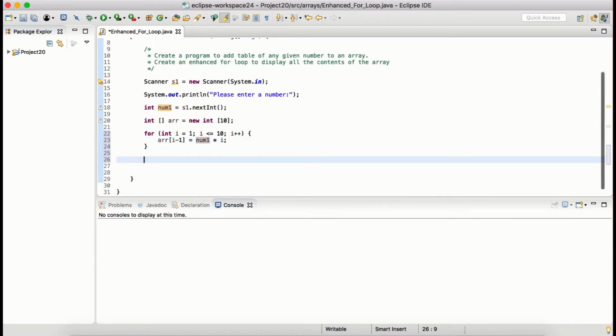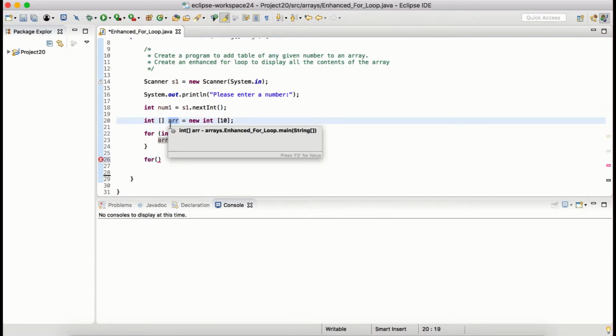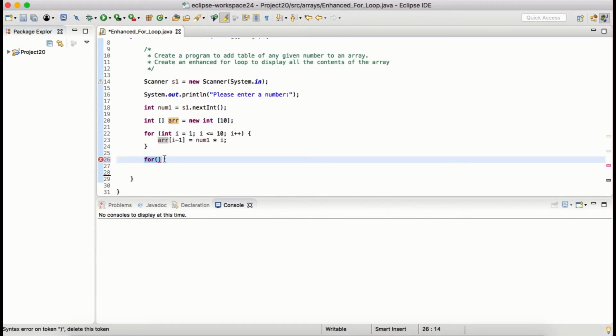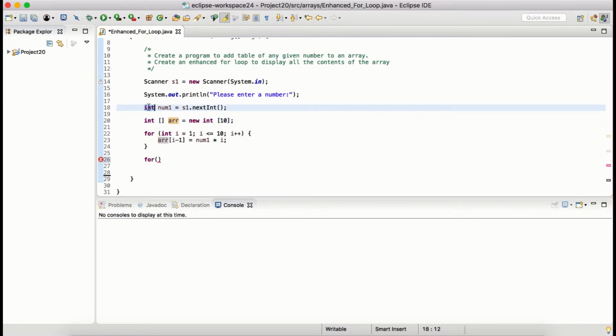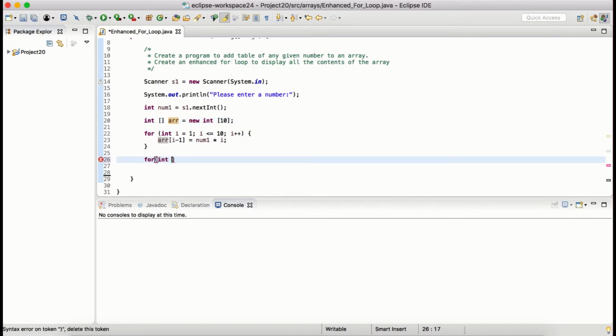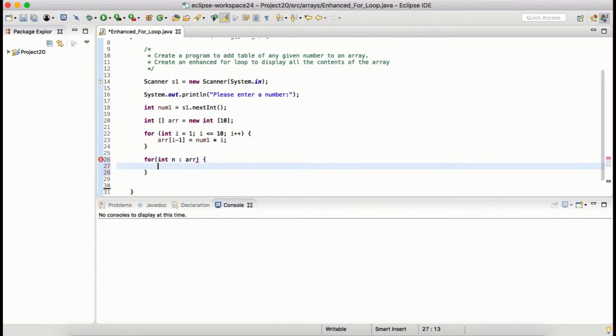Now let's create this enhanced for loop to iterate over an array. So it is very easy. You just say for each integer in the collection of integers. The way the modified for loop works is we will look at the collection, and then we'll look at the data type that particular collection holds. So in this case, this arr array holds all the integers. So what we'll say is for every integer in the collection of integers. Let us say we call that every integer something like n, so we'll say for every integer n from the collection of integers, that is arr.